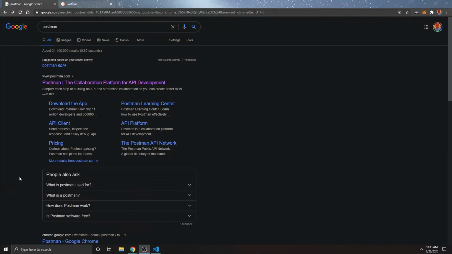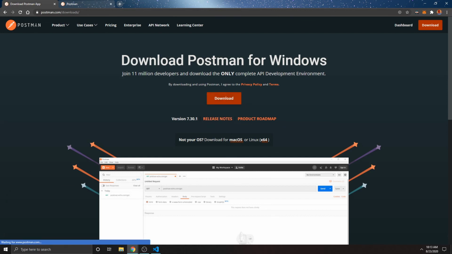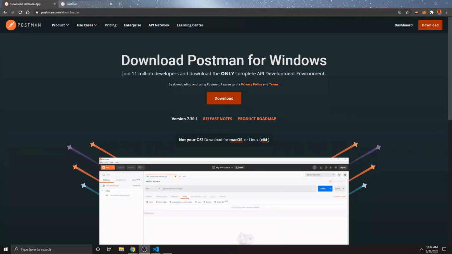So now we're going to get into our post command, and every time we post to this endpoint, we're going to add something to this log. In order to test our post, we actually need to download a new piece of software called Postman. So if you head on over to Google and type in Postman, postman.com comes up. We actually want the download the app option. Go ahead and click download here, and I'll put this link in the description down below. It's postman.com/downloads. Then go ahead and click download, and we want to install this. So accept cookies, download for Windows 64-bit, because that's what I'm on. And this is going to open up in just a second.